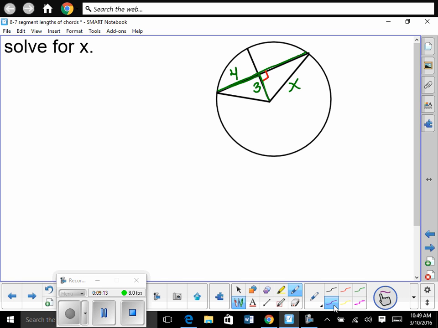Now we need another radius, so let's think about it. Don't we know that if this is 4, what's this? 4. Now don't we have a right triangle? Since these are sides of a triangle, can't we use the Pythagorean theorem? Yes. So the hypotenuse is x, so make sure you're really careful in this one. The hypotenuse is x. 3 squared plus 4 squared is equal to x squared.